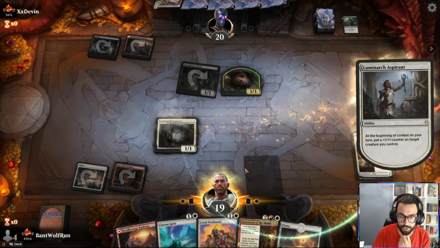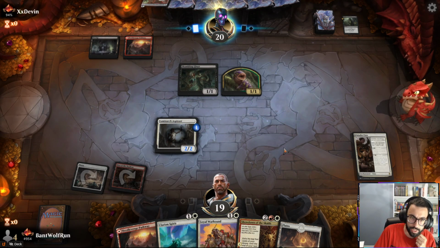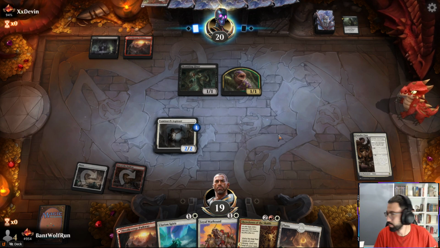So Dog next turn can get us a land, which is nice, so then I can showdown as well. And then I put a counter on it. We'll take this attack from the Shambling Ghast.